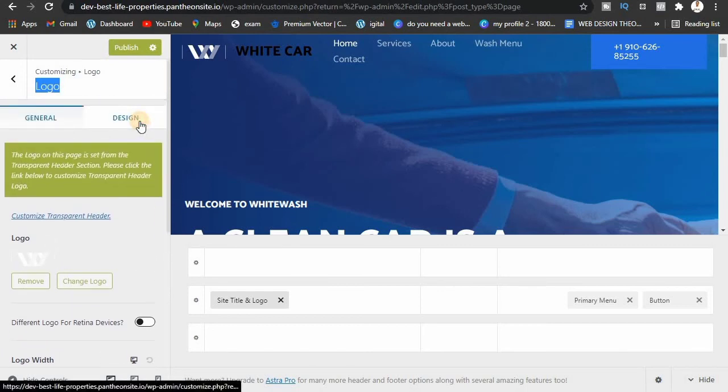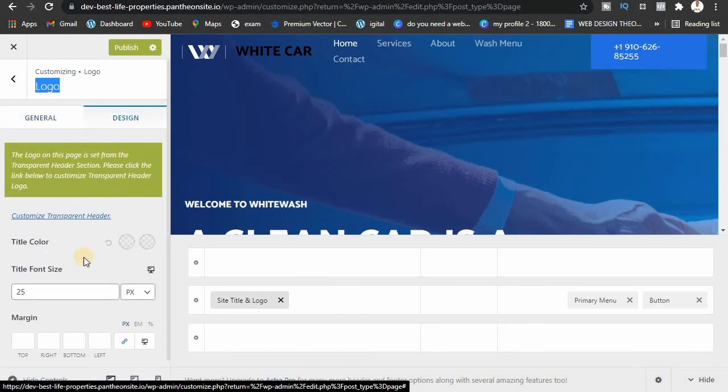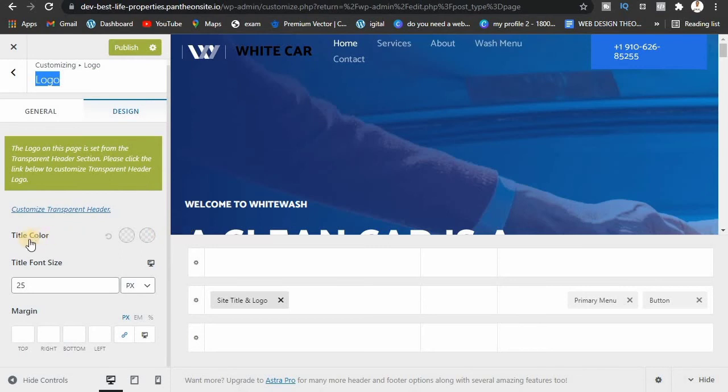You go to Design. You could see Design here. Then you scroll down. You could see Title Color and the rest. So this is where you want to change the title color, the font color, and the other things.